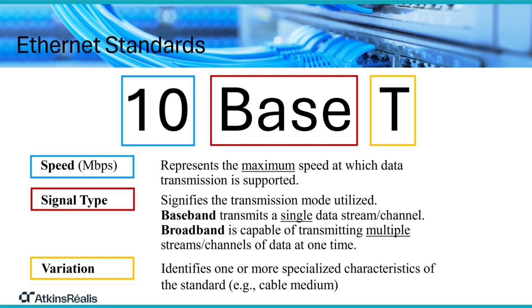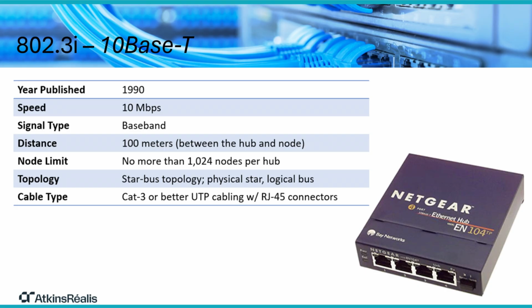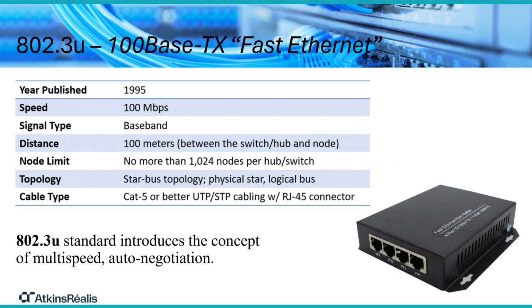And the progression tells a story. We started with 802.3i, or 10BASE-T, back in 1990, 10 Mbps over Cat 3 cable. But then just 5 years later, a massive jump. A huge jump. 802.3u, which was 100BASE-TX. Everyone called it Fast Ethernet. A tenfold speed increase to 100 Mbps. This is when we got the RJ45 connectors and Cat 5 cable we still use today. And this standard is what drove the need for that multi-speed auto-negotiation, because organizations had this huge, expensive task of upgrading all their old wiring.